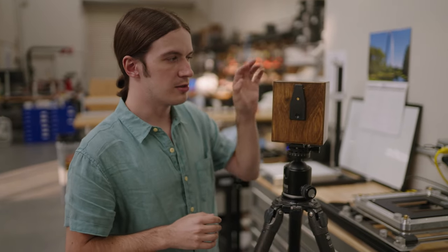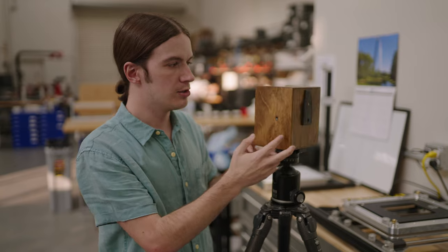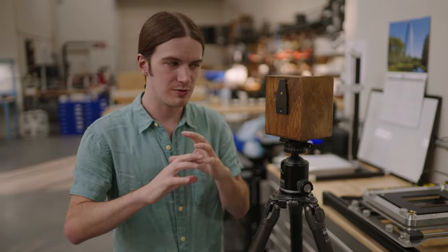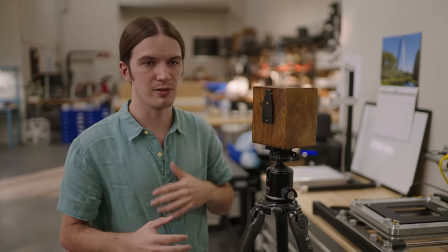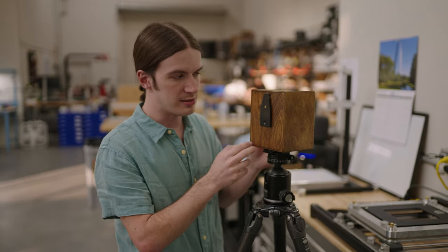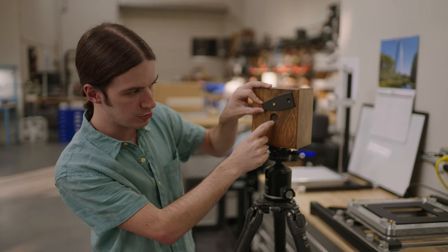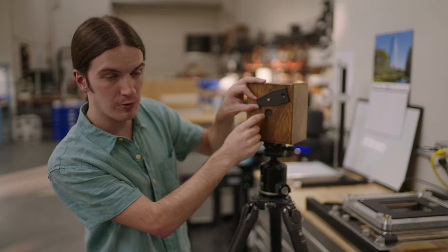Before we dive into making a few photos, I wanted to quickly tell you about the tools we're using for today's demo. I'm using my Lensless CameraCo 2-inch super wide angle 4x5 birch wooden camera. This 2-inch camera is the equivalent of using roughly a 50 millimeter lens on 4x5 film, which is a 35mm full-frame equivalent of as wide as 15 or 16 millimeters — a hyper wide angle with lots of stretching and distortion in the corners and a pretty extreme angle of view. That's one of the reasons why I love pinhole photography. The shutter is a manual leaf shutter on the front, and there's just a tiny little drilled-out piece of tin or aluminum for the lens itself — just a literal pinhole. That's where these cameras get their names.